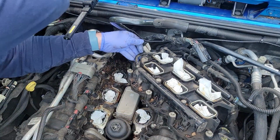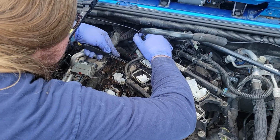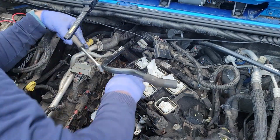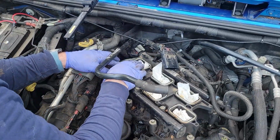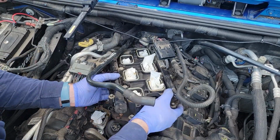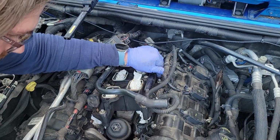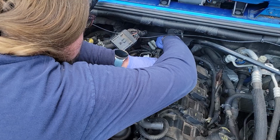Okay. Can I pry this off? This fucking hose. Okay, so it looks like behind this lower intake manifold there's a Christmas tree harness right here that I just took off. You know what? Since this gets new gaskets anyway, I'm going to take the time to pull these fuel injectors right here off too. That is when I find the screwdriver. Oh, it's always the last one that's going to give me trouble here. There we go.